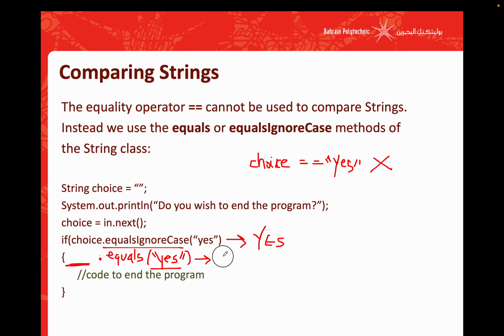Okay, this method is useful for checking passwords, because when you write a password, even the case needs to be the same. If the case is different but the word is the same, even that is not correct. Okay, but if you want to ignore case, you don't want it to check the case, you only want it to make sure that the word is the same, then in that case you can use equals ignore case.